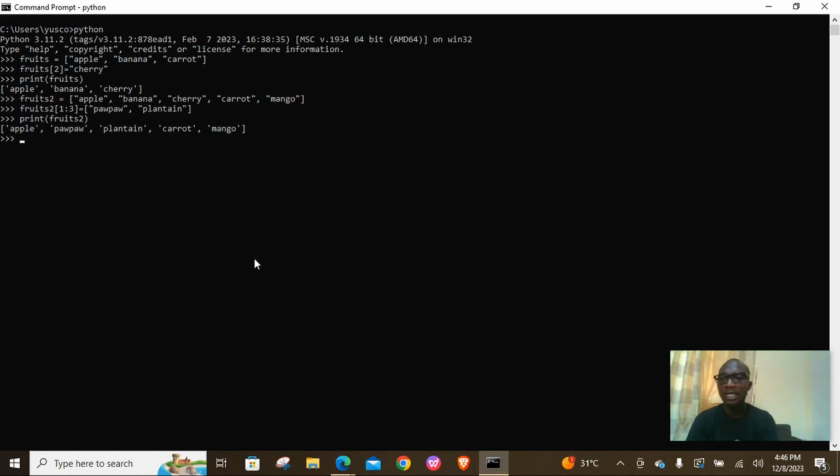How can I do that? Then we are going to say what? Fruit 2 dot insert. So we are going to use the insert function to do that. Now we are going to specify the location we want to insert it. I want to insert it at location 4, that is after plantain. 0, 1, 2, 3. That's 3. So I'm going to put 3 comma, then the name of the fruit is banana.